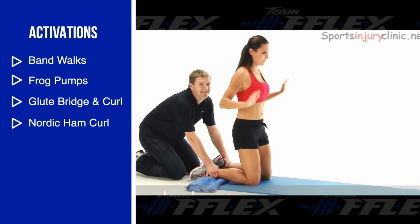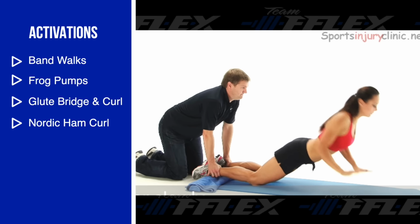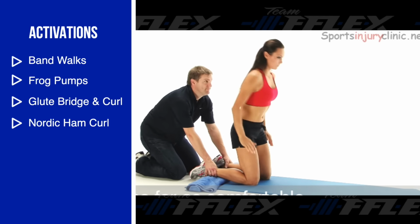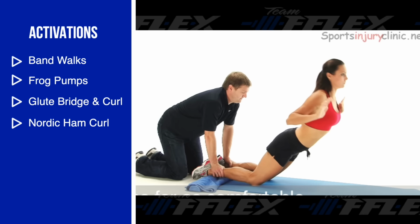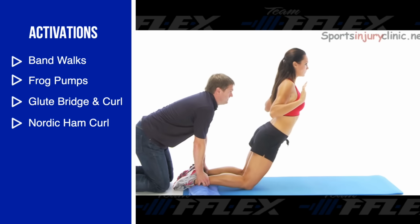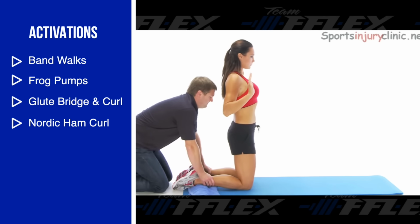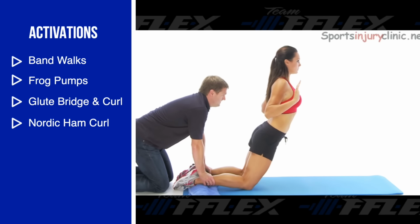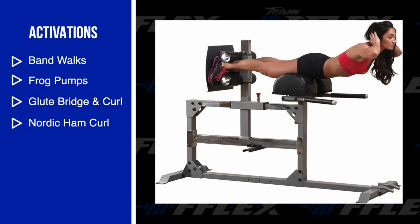You could call it Nordic hamstring curl, you could call it whatever kind of curl. Basically here, I want you to do it in an isolative, hold manner, so not actually doing reps. Some people do it where they have somebody hold their feet. You're on your knees and then you lean forward and come back up. There are machines that do this in a lot of gyms, like the Glute-Ham Developer or the Glute-Ham Raise, stuff we're going to talk about.